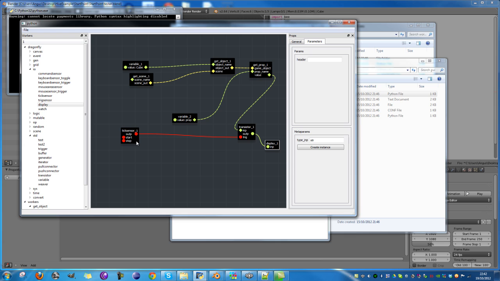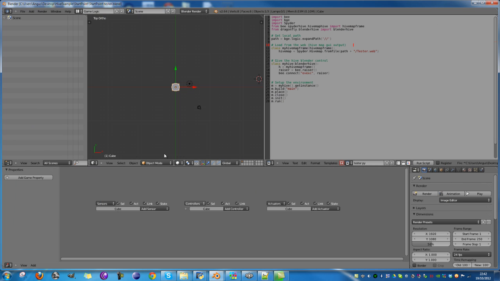Now how does this all work? Every tick we trigger a pulse here. This triggers the transistor to pull the value from get prop, which gets the property of a game object. This requests the game object name, property name from this variable, and the game object value from this node. This node, to get the game object value, has to get the name of the object, which is cube, and the scene, which then goes to the scene node and requests the scene from the scene name or the current scene if it fails. So we now save this, go to Blender, and let's test if it works.